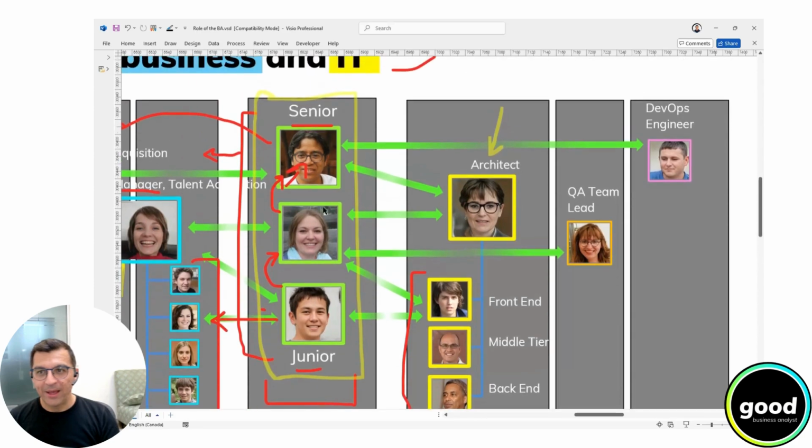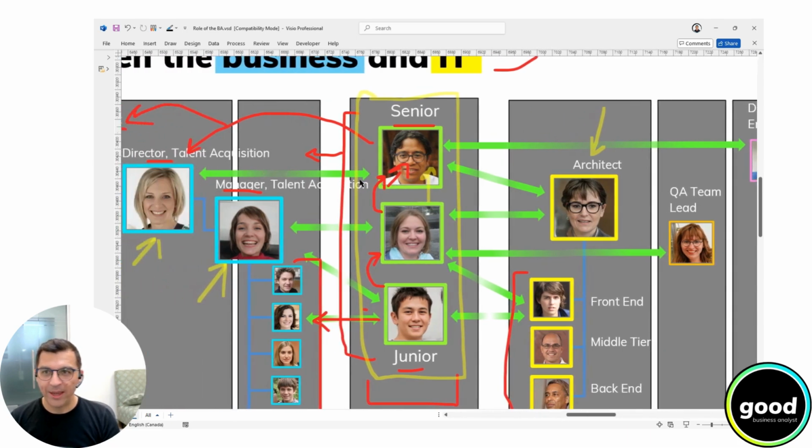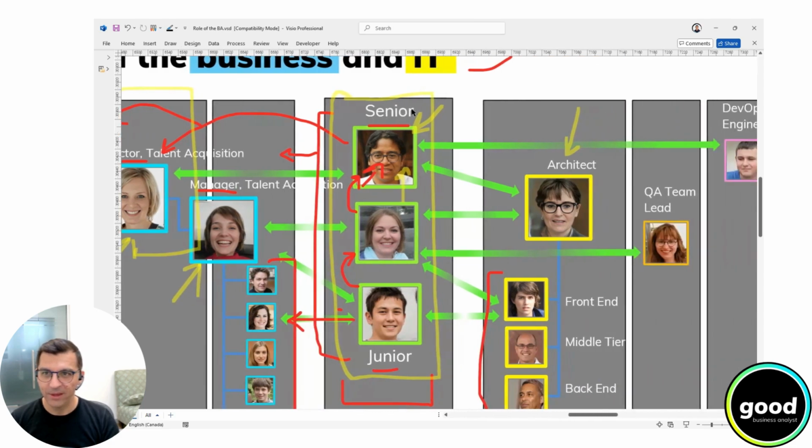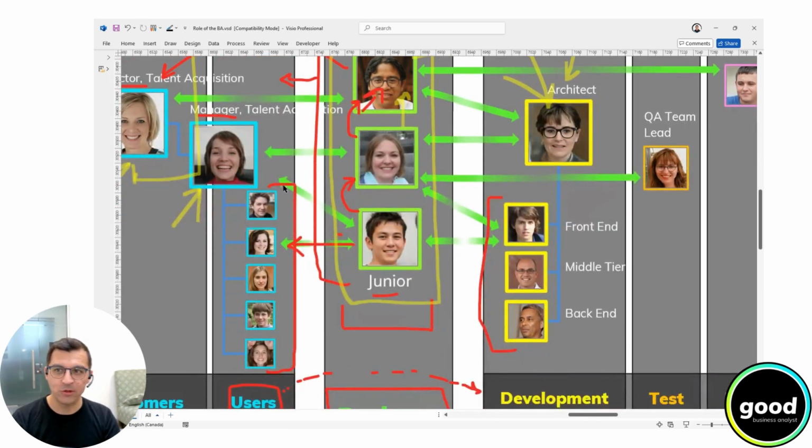So again, your team lead will oftentimes decide who is communicating what to whom. As a senior analyst here, somebody like Shauna might try to get the high-level understanding from what the director and the vice president say, and work directly with the architect to help them understand, big picture wise, what the customers are looking for, and then delegate the detailed requirements that need to be produced at the user level down to the rest of the team here.